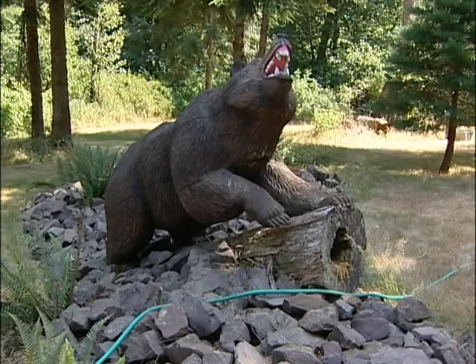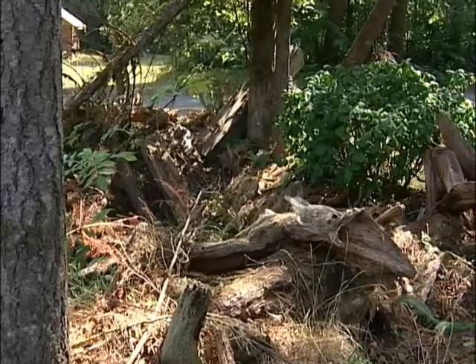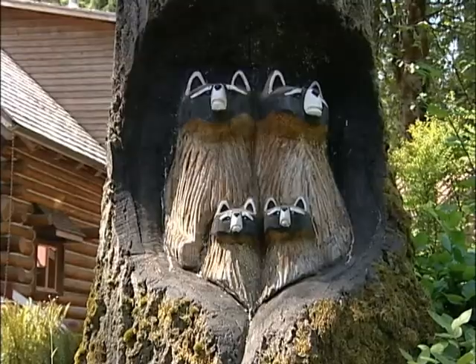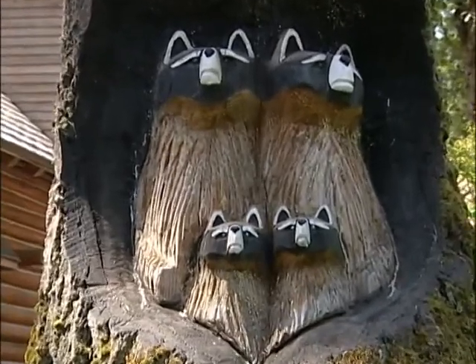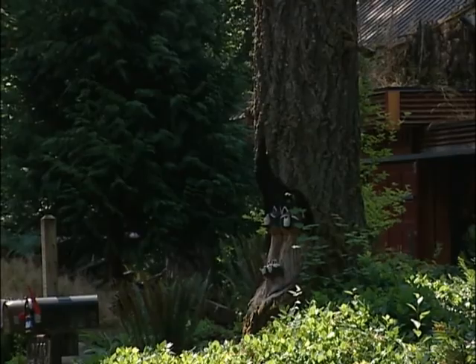There's a little bit of a love affair between me and my property — the habitat, the things living out here, and the holistic system that's going on here. The system is an amazing blend of art, innovation, and purposeful habitat. These woody raccoons may be just decoration to greet visitors, but they live in a habitat tree designed to attract real wildlife.